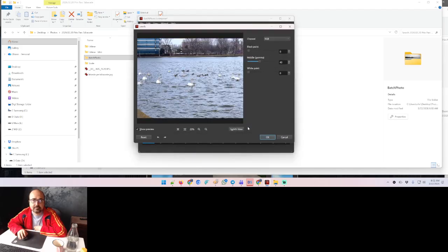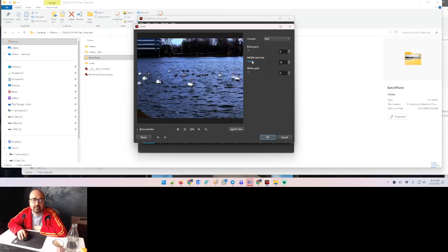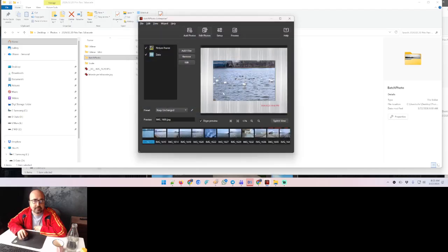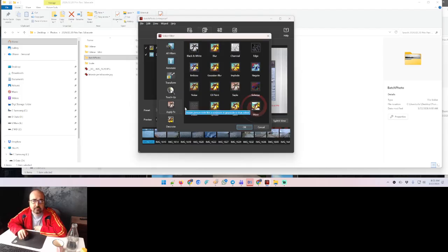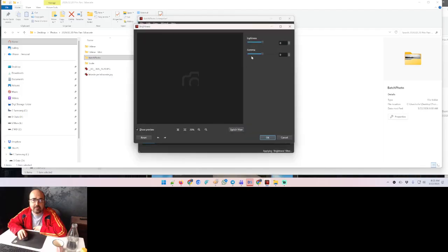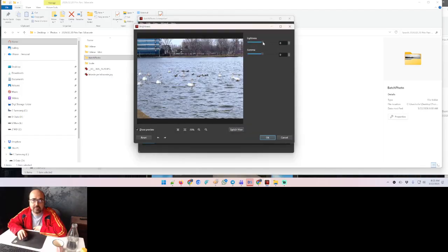Let's try this. Darker. No, I don't like it. I generally use black and white a lot. I don't use these things, but things change for others. I like to lighten my photos, so I will add some lightness to it.